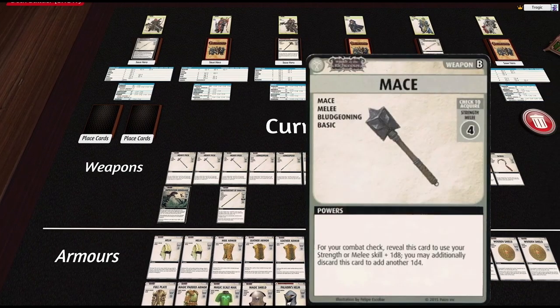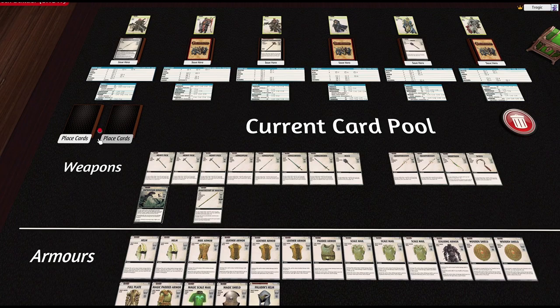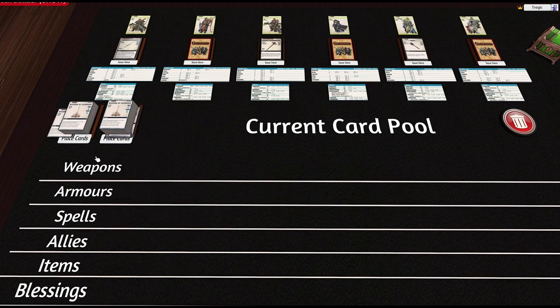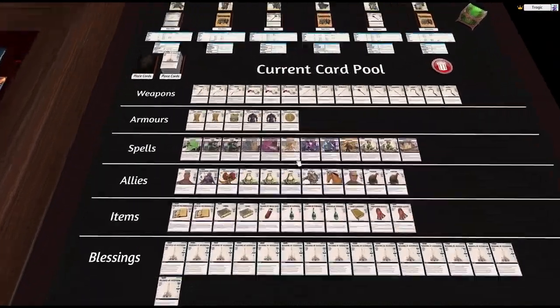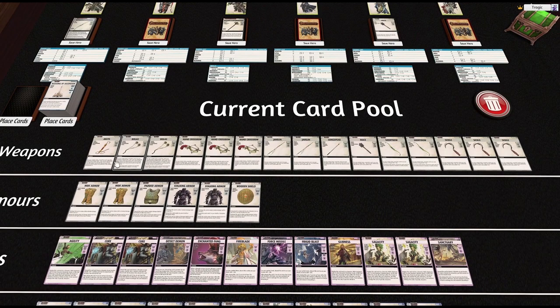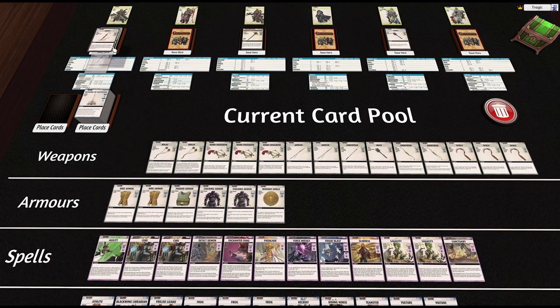I'm also going to give her a mace. Now, let's have a quick look at the basic cards. Okay, so this is all the basic cards that are left in the set. We're just looking at weapons. Okay, this is an interesting one. It's got a bludgeoning trait. There is a giant cockroach that gets hit by that. So this is basically dexterity range plus 2d4s, and then the option of getting another 2d4s. I quite like that. Let's give that to our range character.